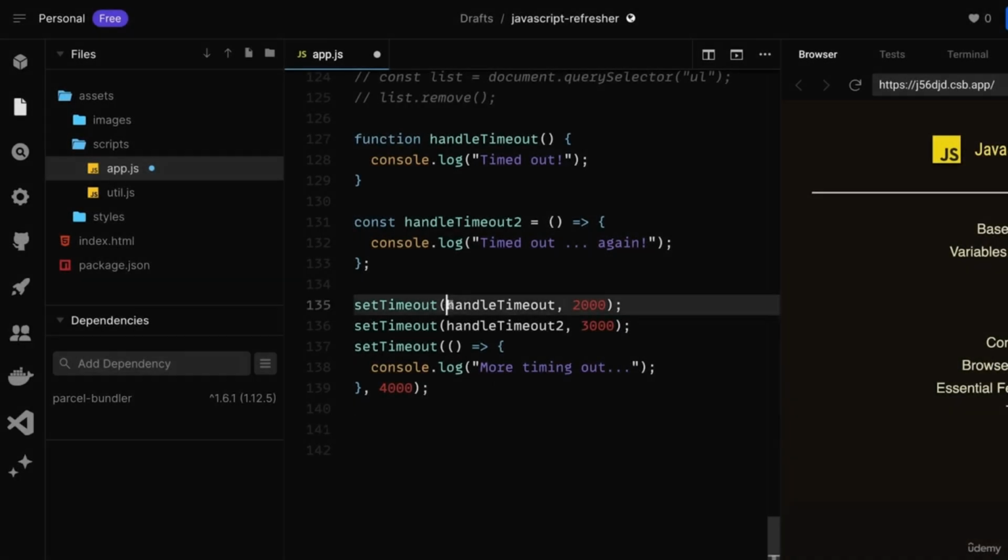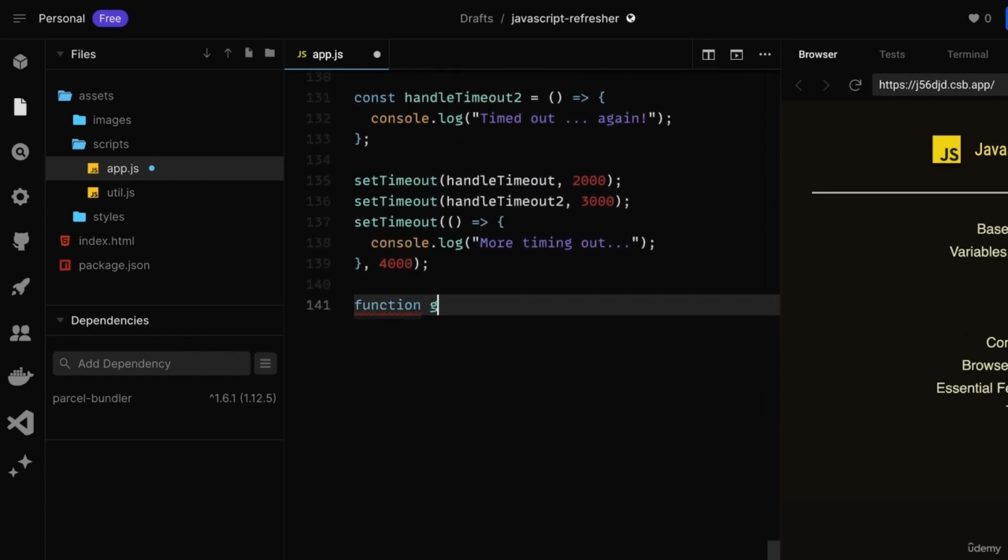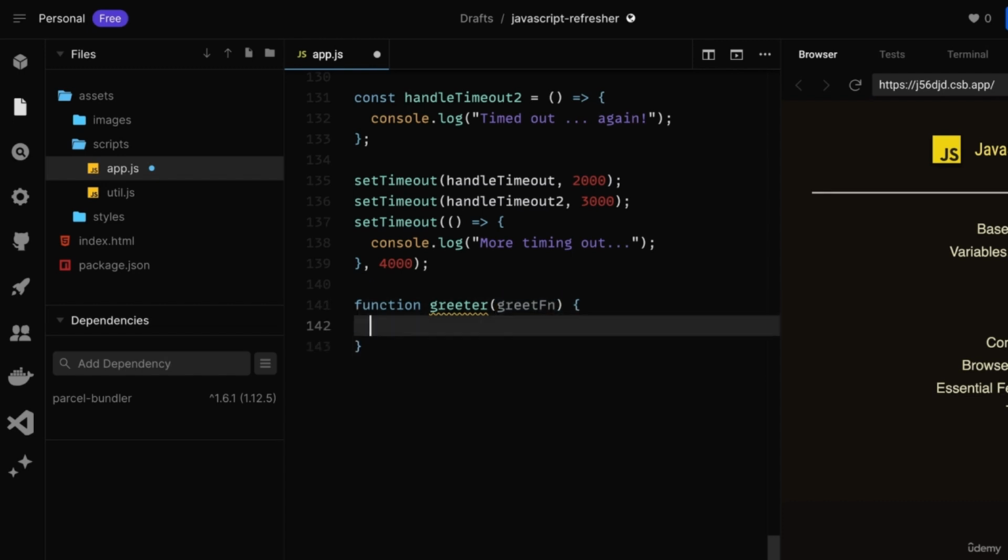Now, knowing that you can pass functions as values to other functions is an important first step, but you should not think that this is only possible for built-in functions like setTimeout. Instead, you can also build your own function, like greeter, for example, which accepts a greetFN parameter, so a regular parameter in the end, but a parameter which expects to get a function as a value.